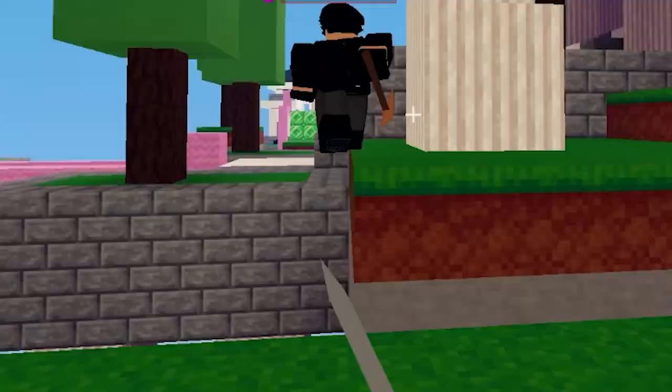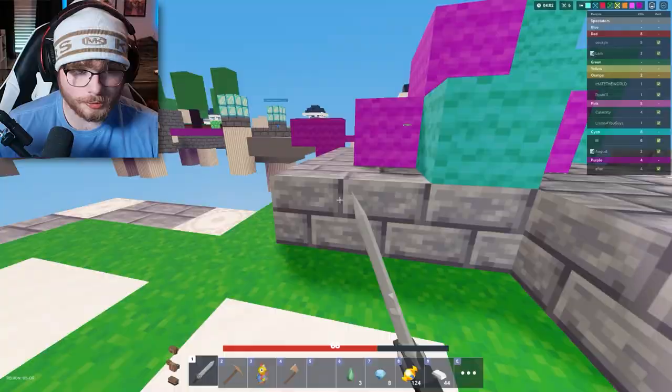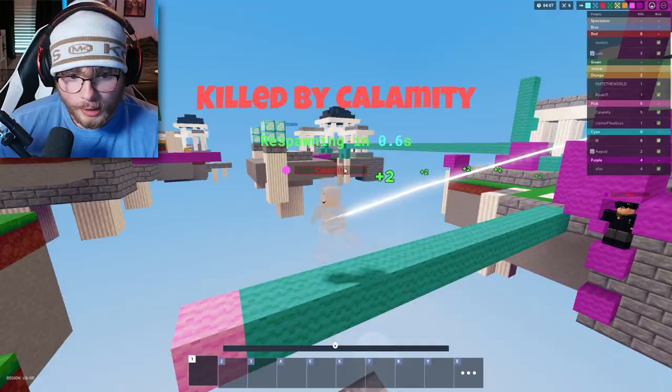Hey, Fox, man. What are you doing, bro? What are you doing, huh? Get out of here. What is this guy doing? What are you doing? I hate this game. This game is... Okay, this guy, I literally hope he chokes on a chicken bone, bro.